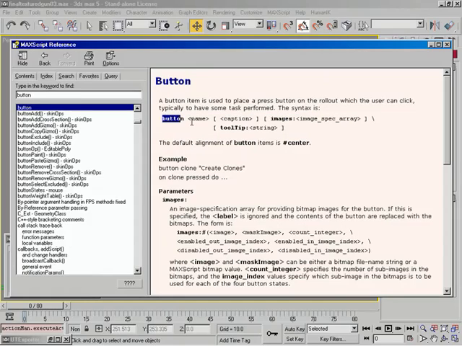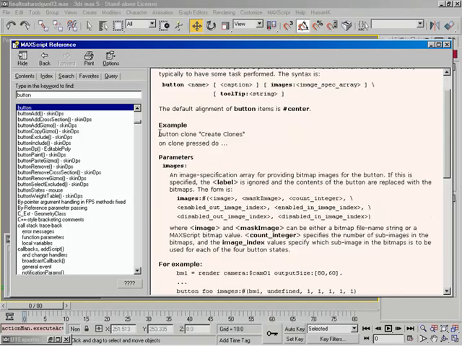The button, its name, a caption if you want to place a caption on there, any images if you want to place an image on it, which is cool, and tooltips as well, if you hover your mouse over and you want a tooltip to pop up. So you've got all sorts of stuff that you put in here. These square brackets mean that the parameter is optional. You don't have to put that. So the only thing that you need here in this case is to give it a name.